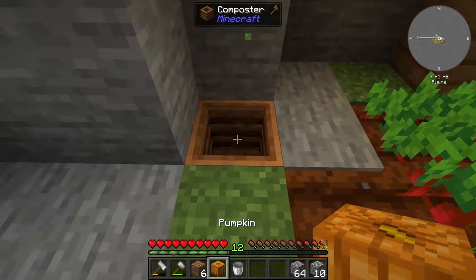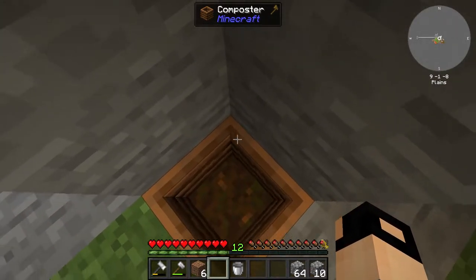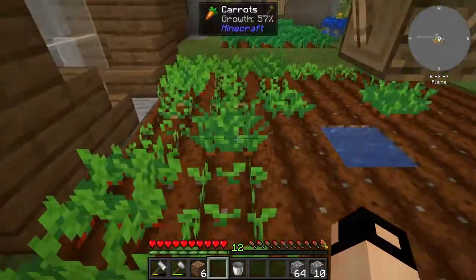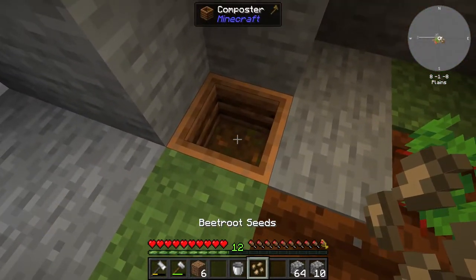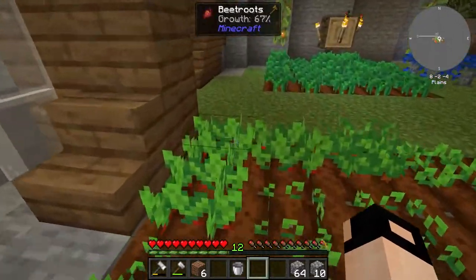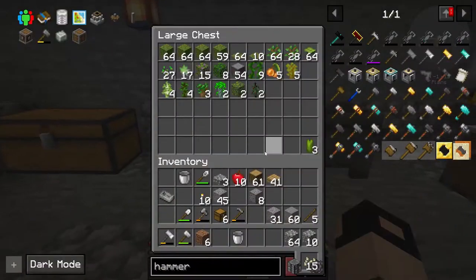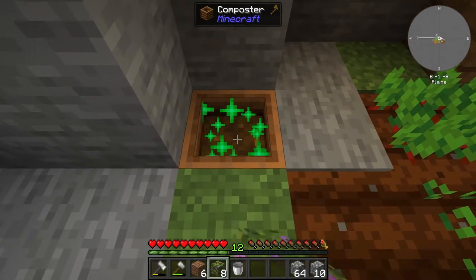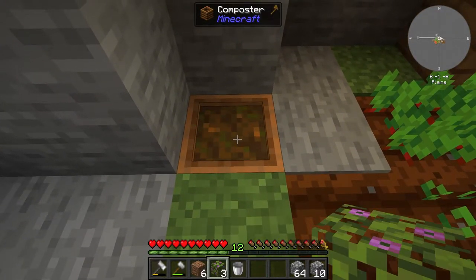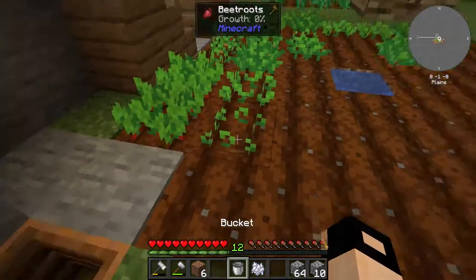Let's see. Is one enough? Wait, what is this? Guessing one is not enough. Can I use beetroot? Yes, I can. Can I use beetroot seeds? Yes, I can. What else can I use? What else do I have? See, no, I don't want to use. Can I use this? Yeah, I don't think that works.